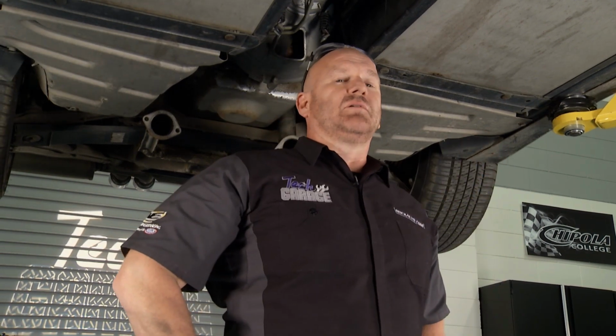We gotta put the torque tube panel cover back on, get the exhaust reinstalled, get everything torqued down and set. And I think it's possible that John's got plans for this car.